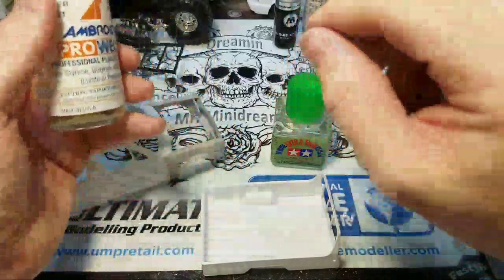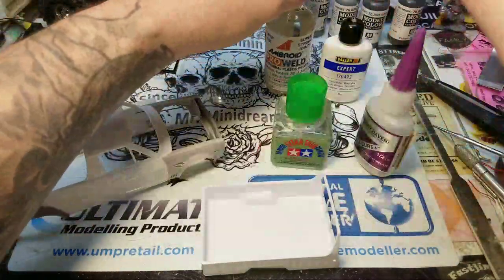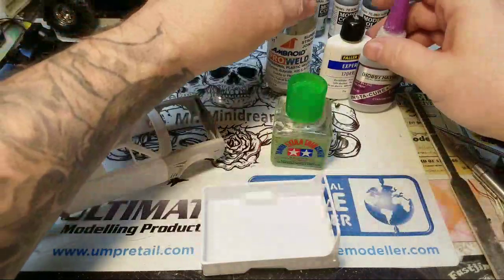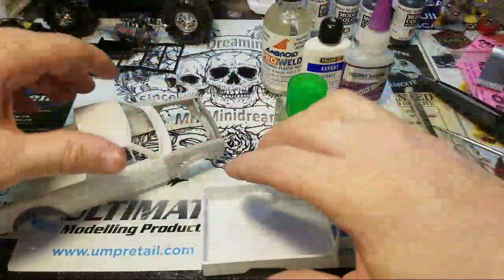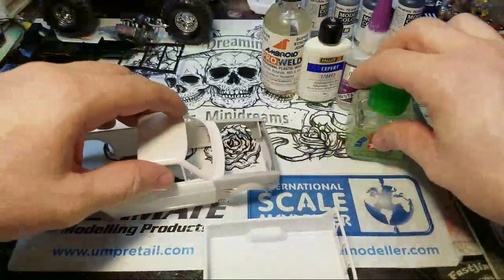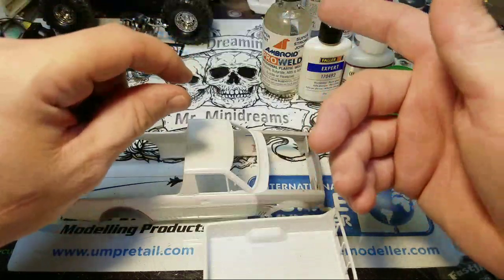Yeah, I've seen a lot of people, Gee. I've seen a lot of people use the Revell glue. The Revell glue that we have here in the States is just like a window glue, and it takes forever. I haven't seen the blue tube that they use.